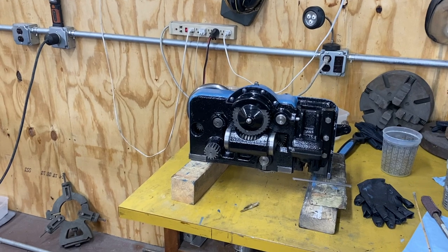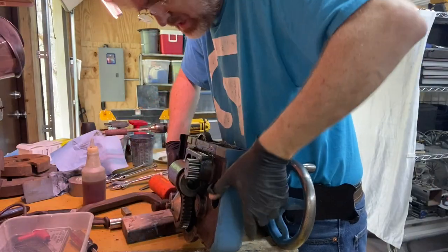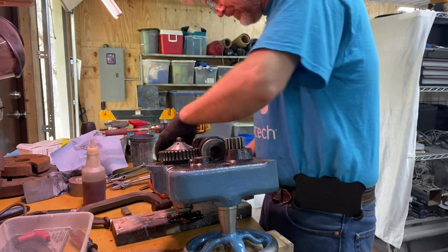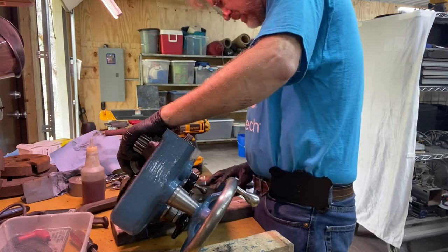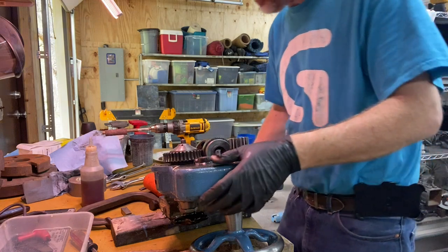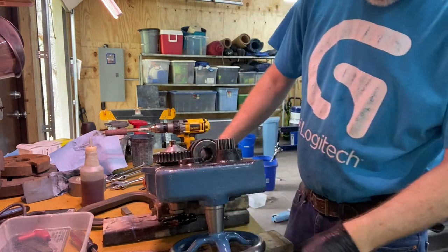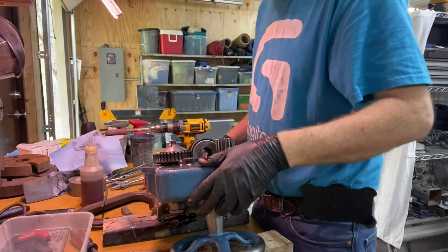So let's jump back and keep going with our restoration. The last thing to do is the half nut. I don't want to break it in the meantime. Yeah, that looks stable. You know what? I think I'm going to take a break here. It'd be a good place to stop.